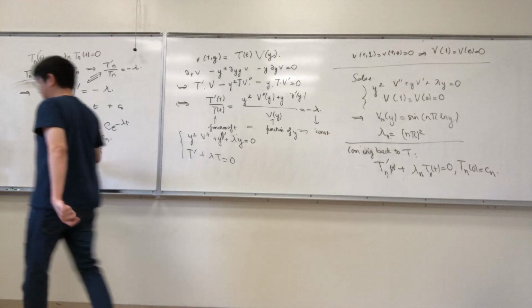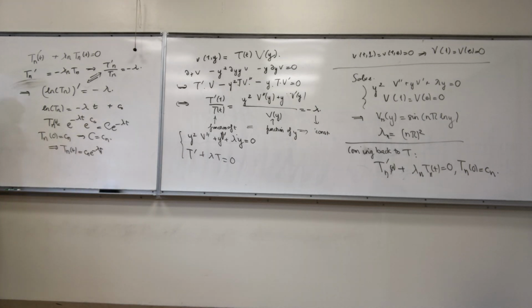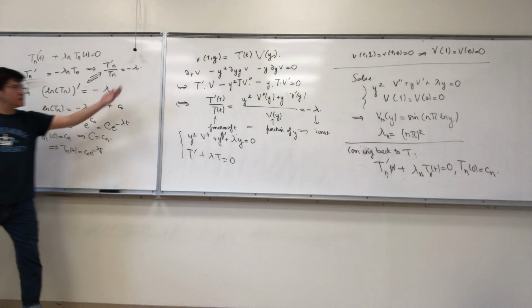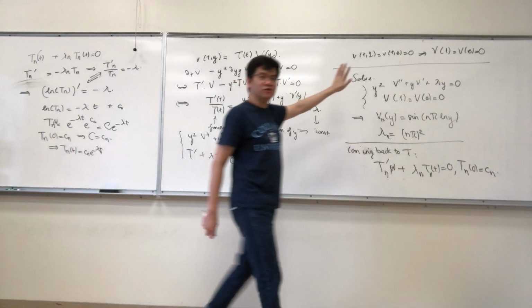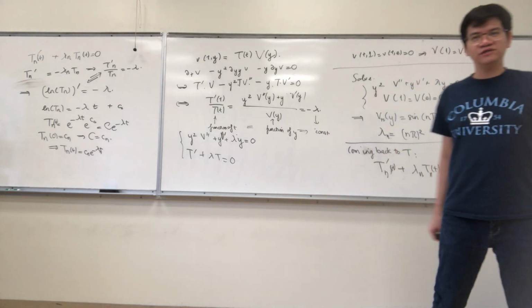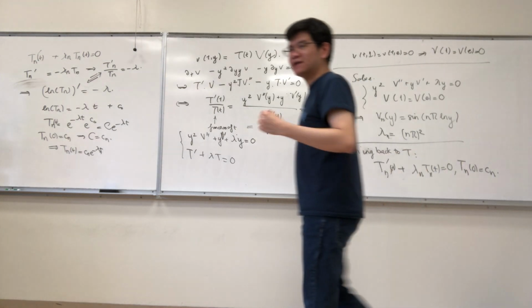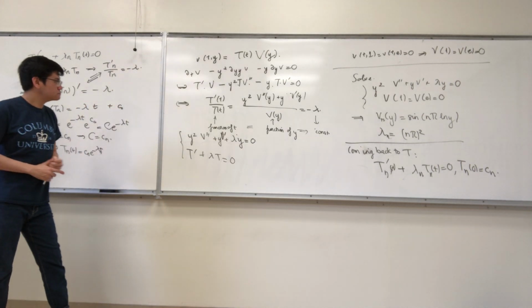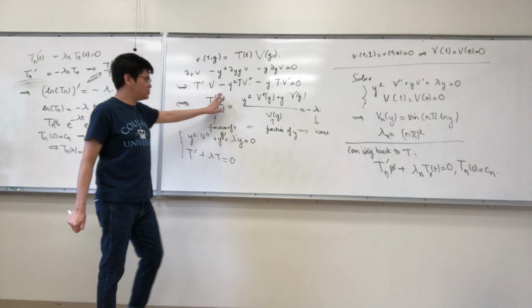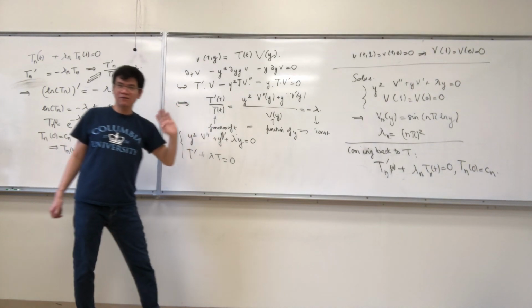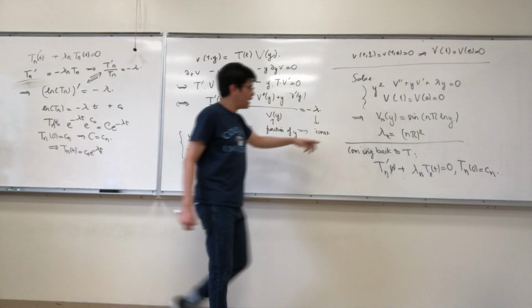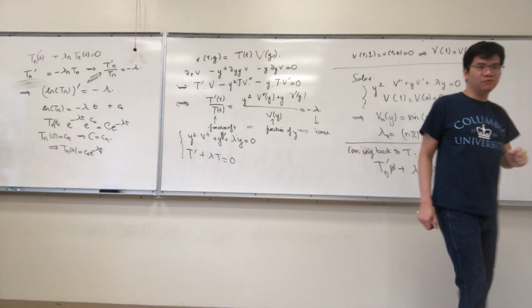This Cn is some initial condition that I have to find. Right? Questions? So I explain again from the beginning. In order to solve this equation, you suppose that the solution is the product of a function of t and a function of y. You plug it back into the equation and split y and t. All right. So now you solve for y. You solve for y, and this is basically an eigenvalue problem.